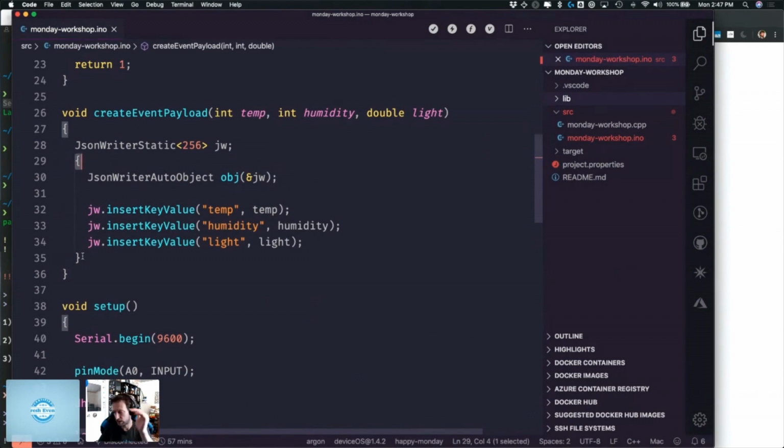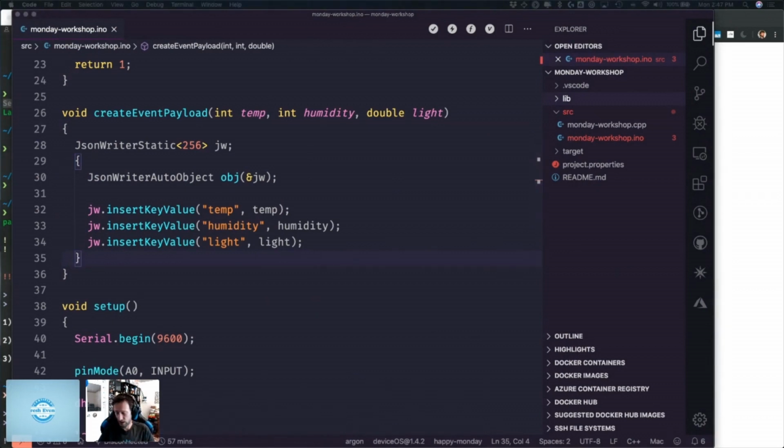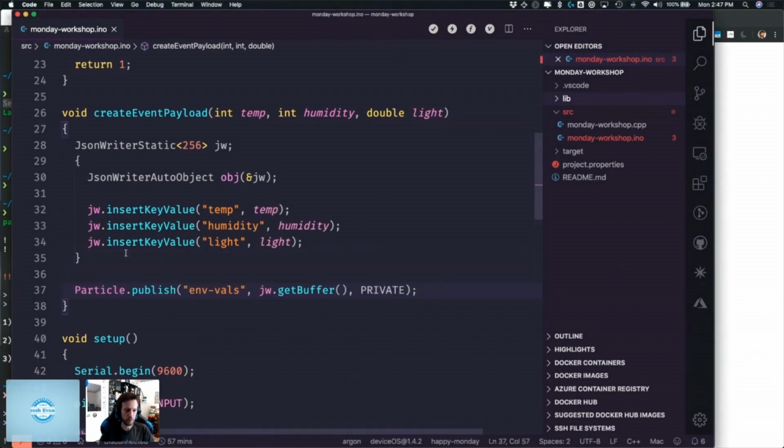When my scope ends, it closes the JSON object validly, and now I have something that I can do something with. That's something that I'm going to do is to actually publish to the Particle Device Cloud this payload. This will be an actual JSON object, and the way that I convert that into a C string for publishing to the Particle Device Cloud is just to call jw.getBuffer, and that gives me that C string representation of my dynamic object here, and then I'm publishing that as a private event.